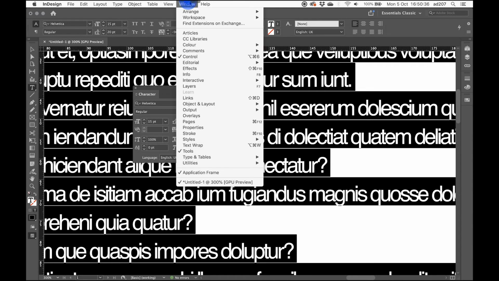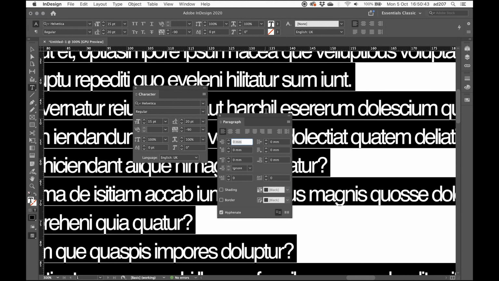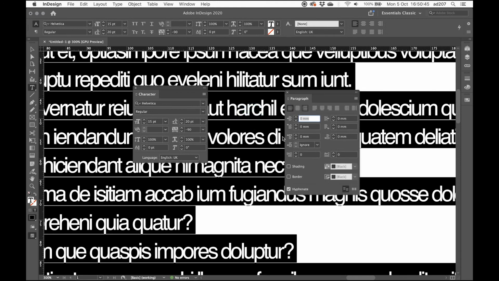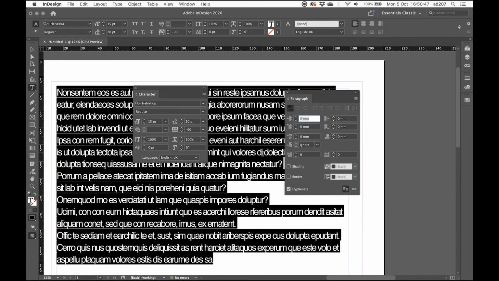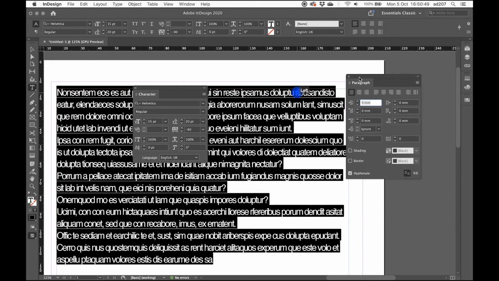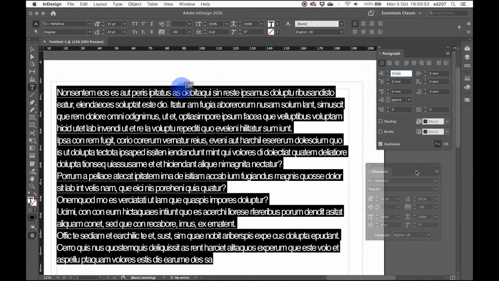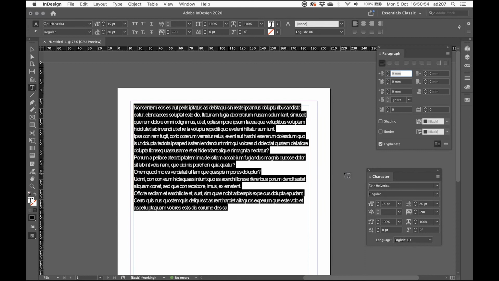The other thing that you might want to do in here is to go and look at your paragraph settings. And this, if we just zoom out, so that was Command and minus. Let's put that over there, put that one there. This is set to left justified.